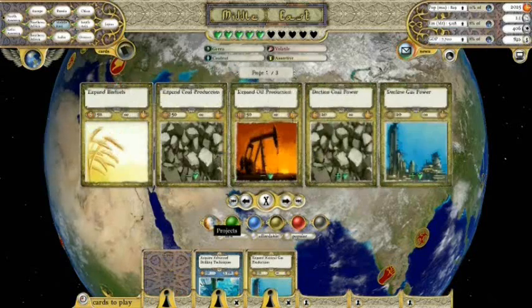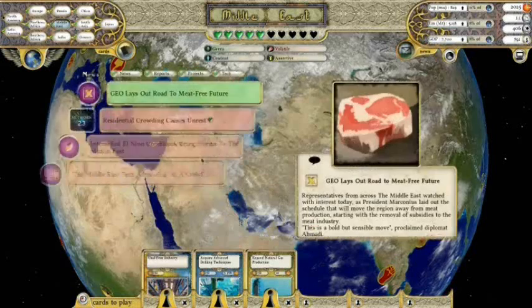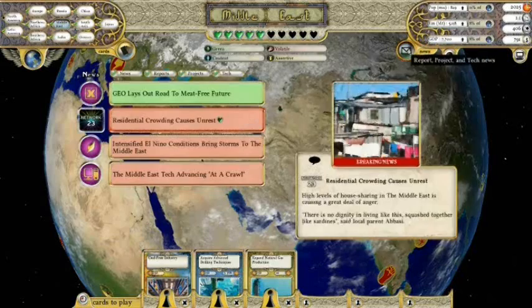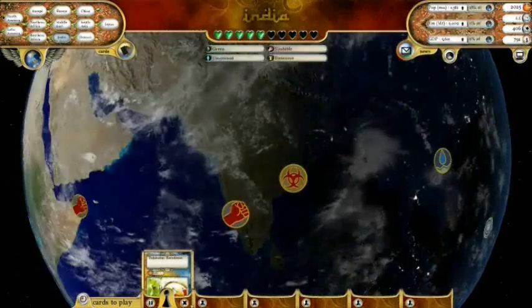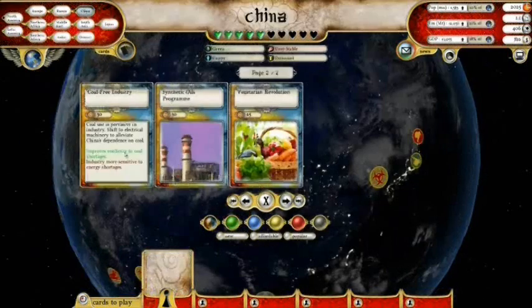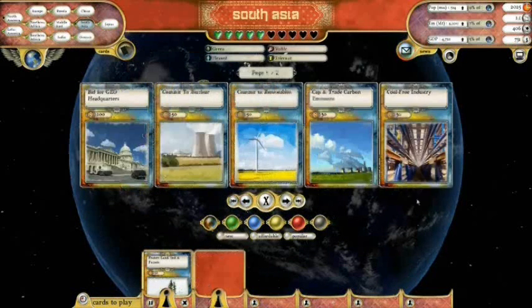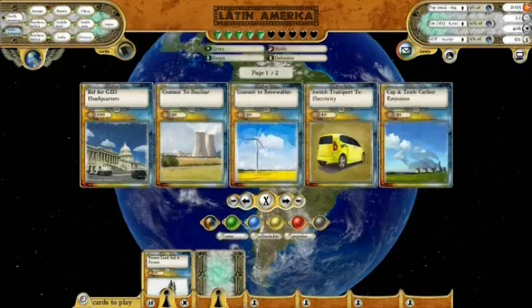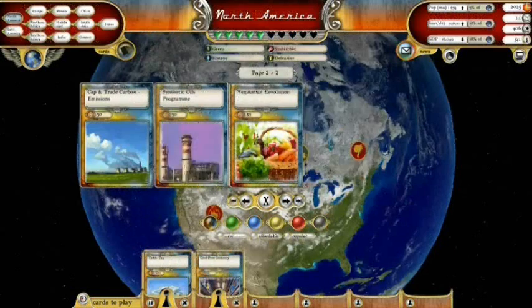I'm gonna stop the Vegetarian Revolution because I don't care, and play coal-free industry. Let's see, anything here? Oh, great. Well, screw that. Let's see, okay. India. Coal-free industry. Coal-free industry. I can keep that. I'm gonna actually let those cards play out because I want to avoid collapse of the rainforests, so that's not nice.